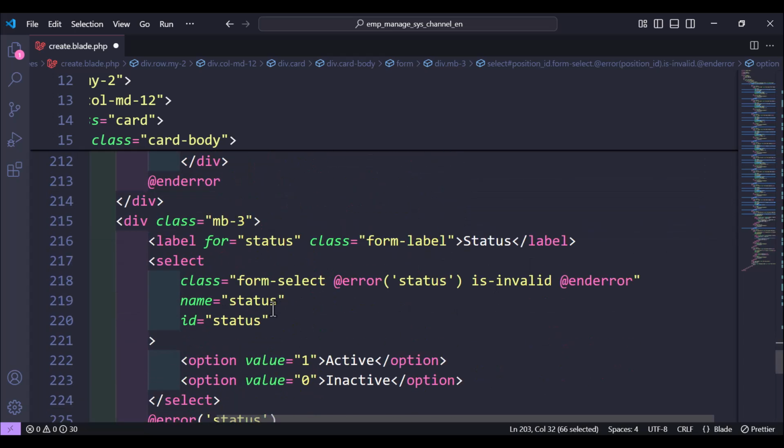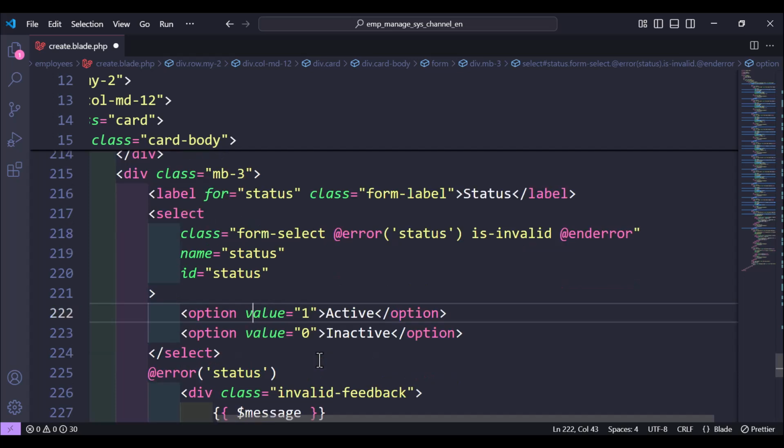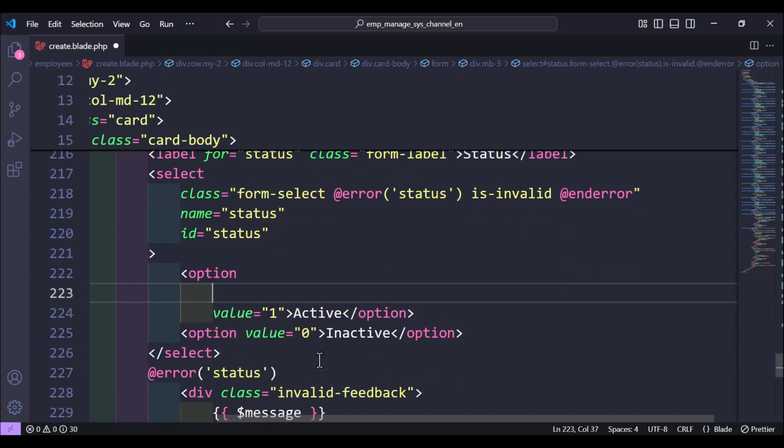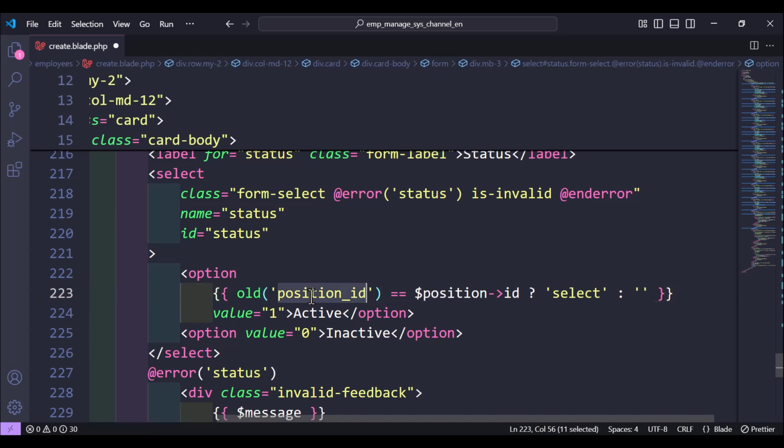If old status is equal to 1, let's change it here to status, then this one will be selected.